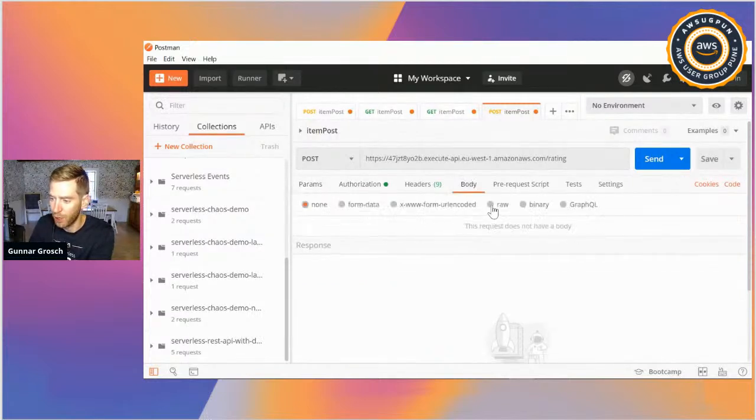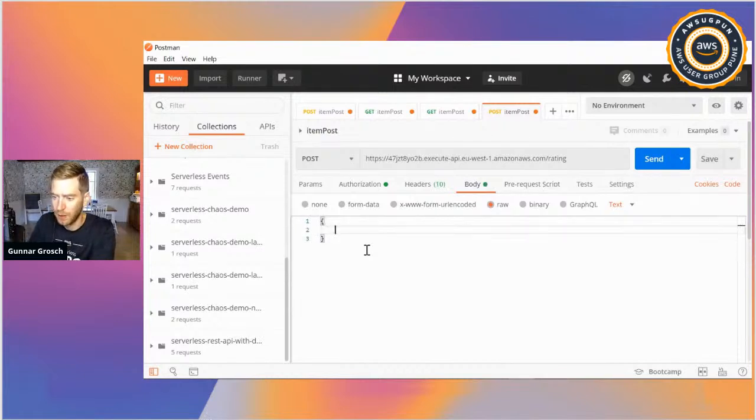We just need to have the body, and the body for that one should contain, I think, item, and that should be the ID of an item.